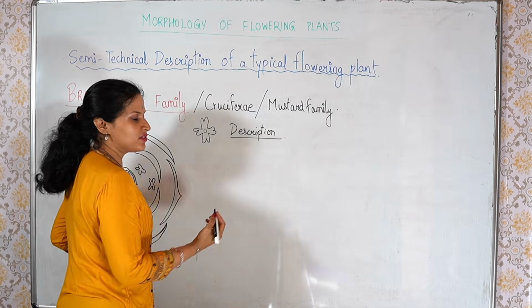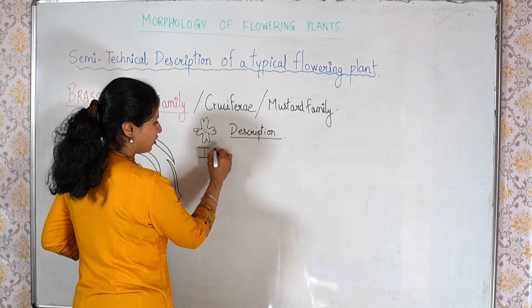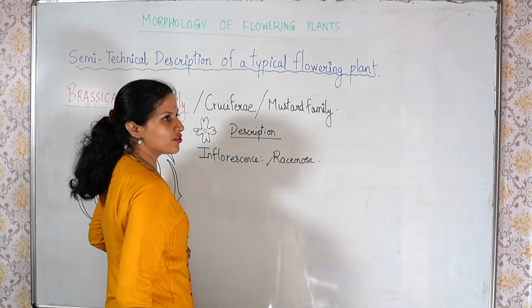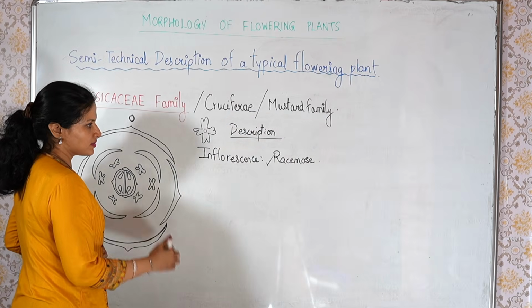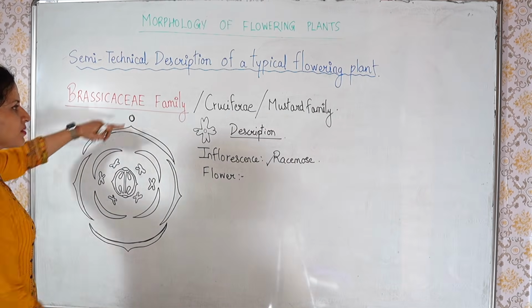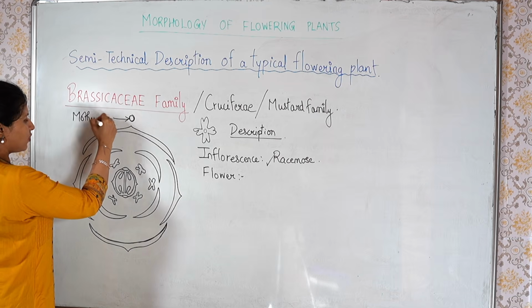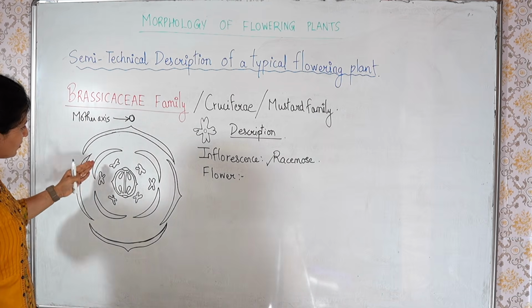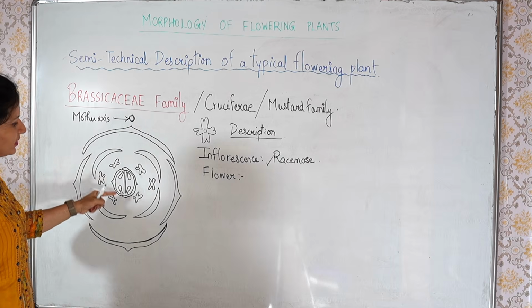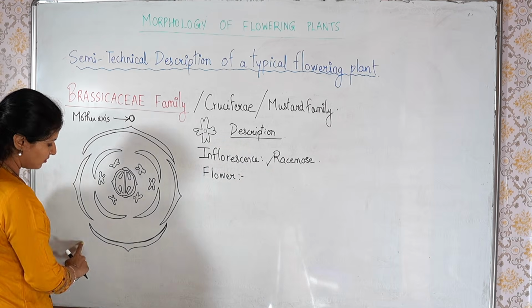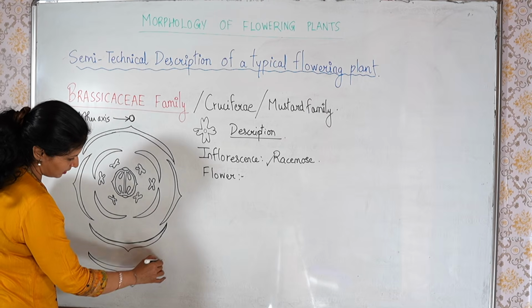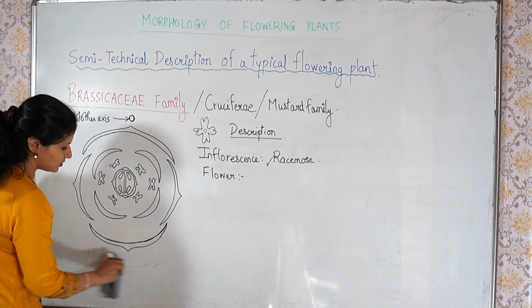We'll start directly with the floral characteristics. Inflorescence is racemose. Mustard is popularly cited for its racemose inflorescence. So this is a floral diagram and this is the mother axis. In this floral diagram you see that all the whorls have been represented: the calyx, the corolla, the Androecium, and in the center the Gynoecium. If bracts are present, they will be represented over here in this manner. However, the bracts are not present, so these are not drawn here.